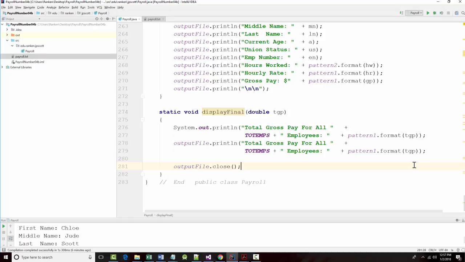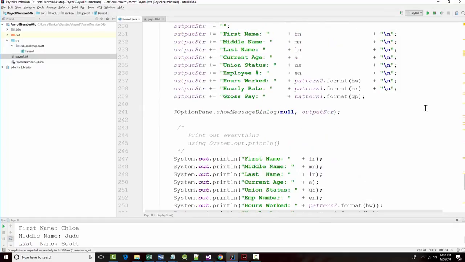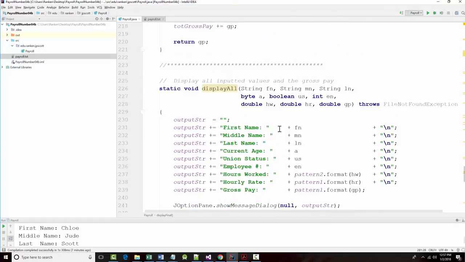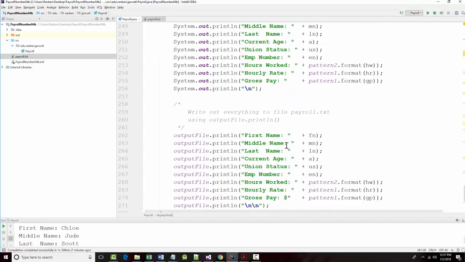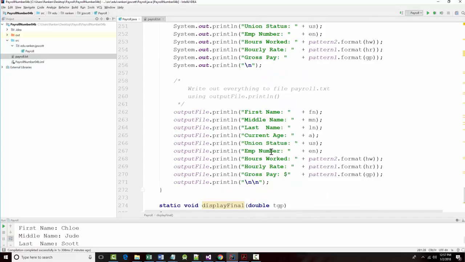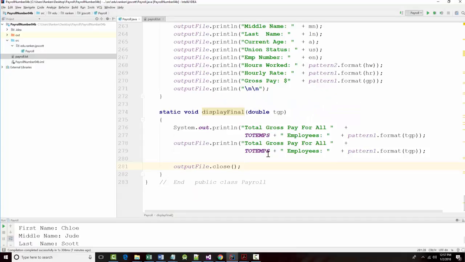I'm rewriting this on the fly, but I've got something I used in the past. Let's see. So this is display all, output string, yeah, that, and that. Boy, I'm trying to figure out why that wouldn't be writing to my output file.